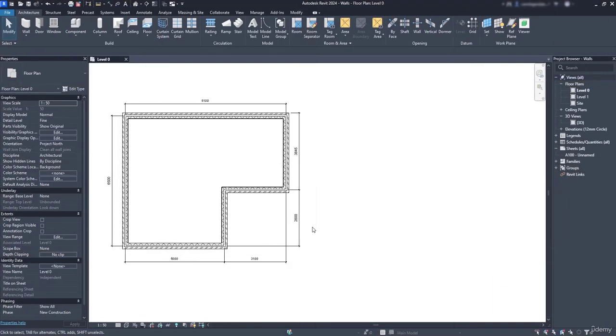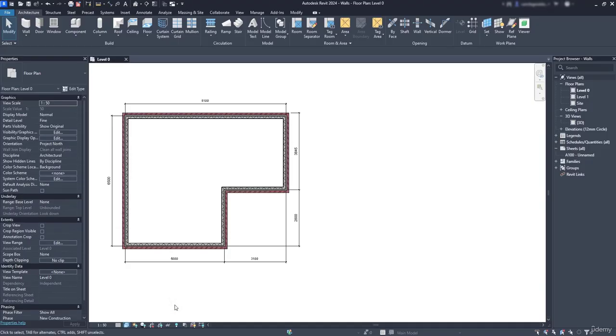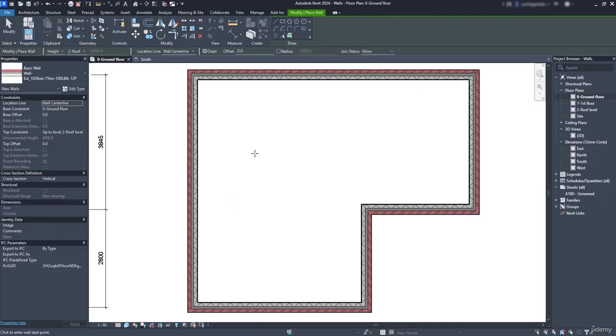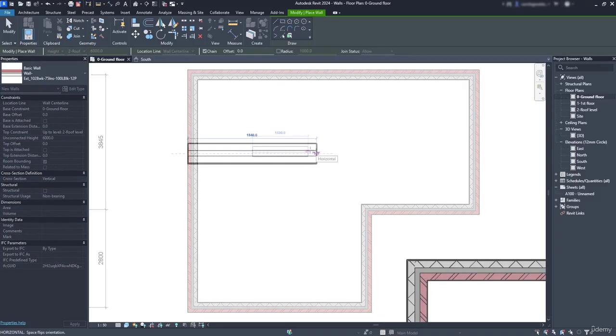Now let's learn about location lines, but first let's add some colors here. Click on the Visual Styles button. Now we are using wireframe, so select, for example, consistent colors. Now we can notice better the different parts of the wall structure. Okay, up till here we were using the default option for the wall location line, the wall center line. As you can see, the track line was exactly in the middle of the wall.